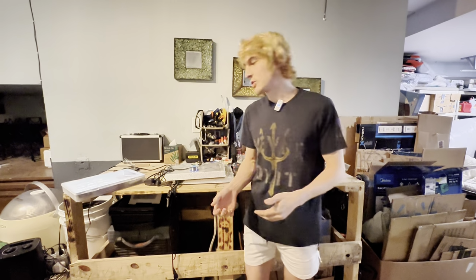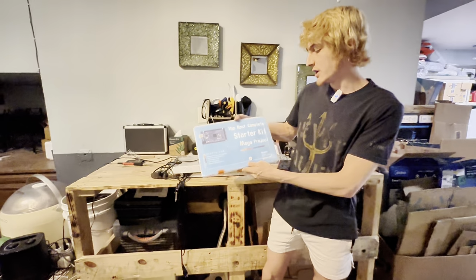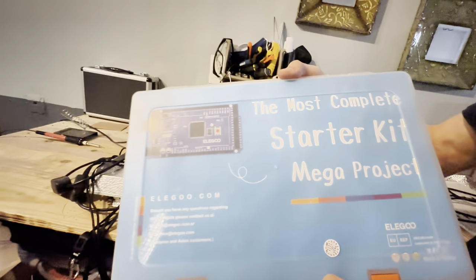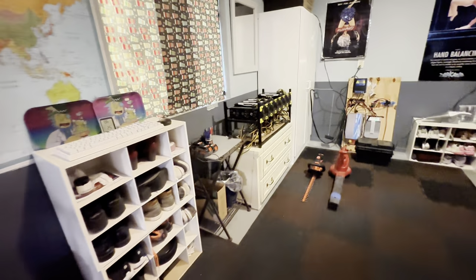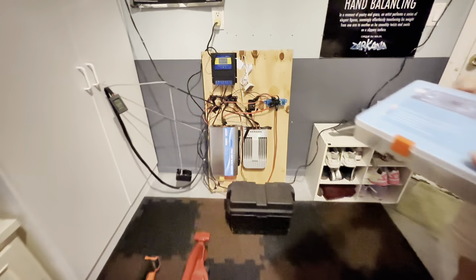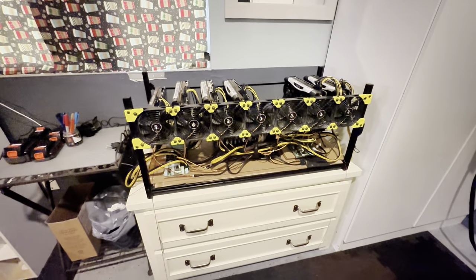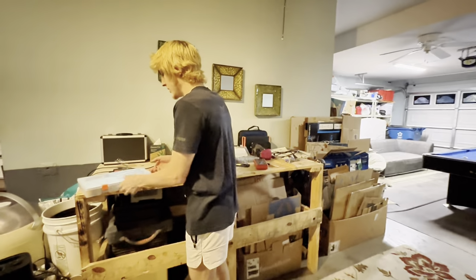So I'm not a professional. I just know a little bit about electrical engineering, mainly from some hobby stuff with an Arduino kit. I built a solar generator back in my old house with my brother, who's an electrician. He helped me out a little bit. And then a crypto mining rig when crypto mining was more prevalent. So I've tinkered around a little bit with electricity in general.